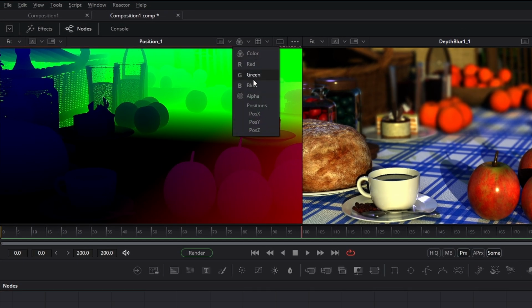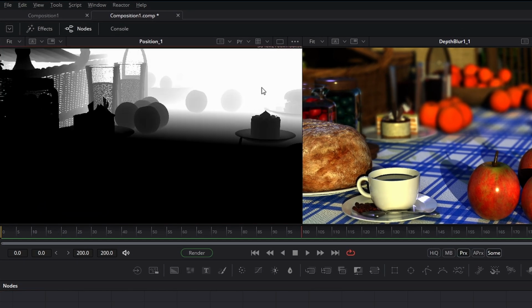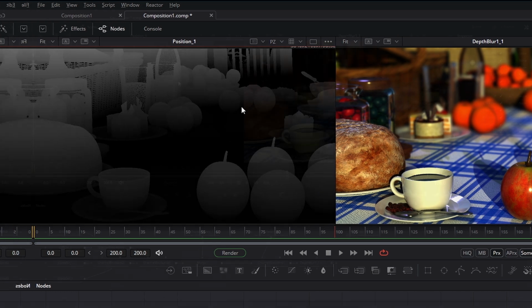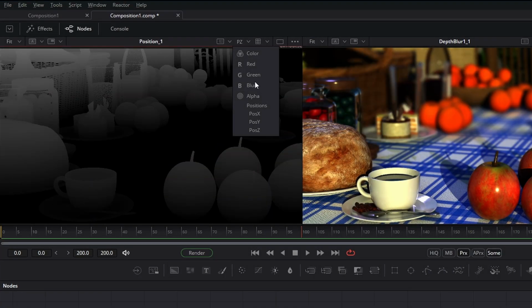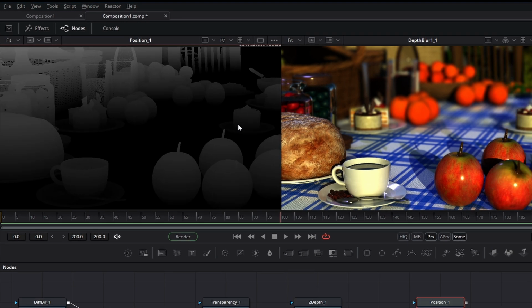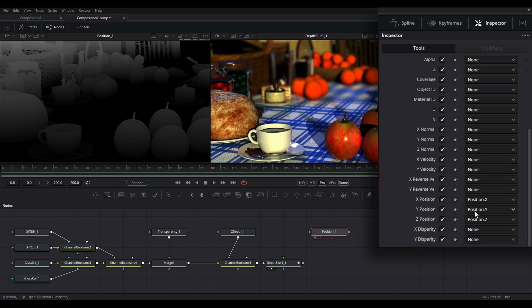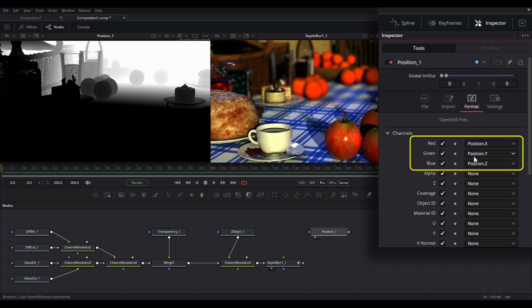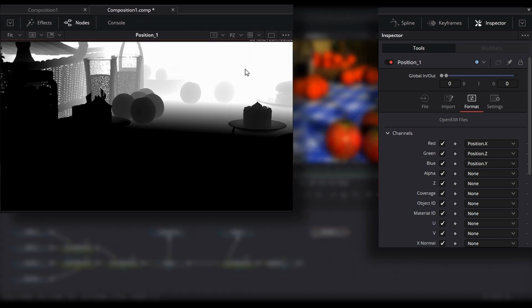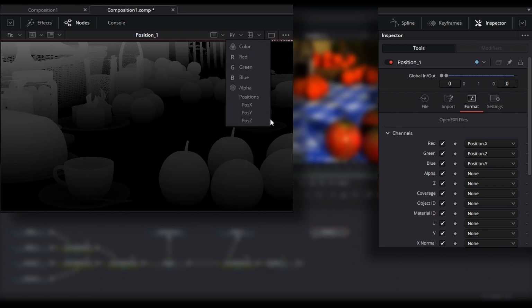And now we can see that this is the X axis, this is the Y axis, and this is the Z axis. But remember what we said earlier? The Y is facing upwards and the Z is facing forwards. And over here if we look at the Y and Z, we can see that they are interchanged. So let's correct that. We will switch the X and Y position in the position channels. And do the same for the RGB channels as well. And this is what the correct data looks like. The Z axis, the y-axis, and the x-axis.